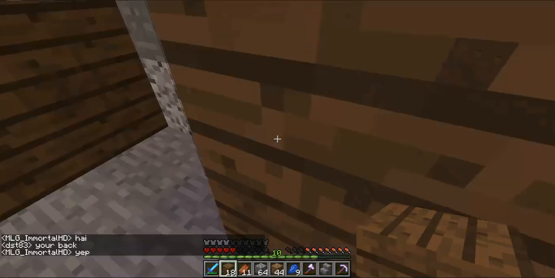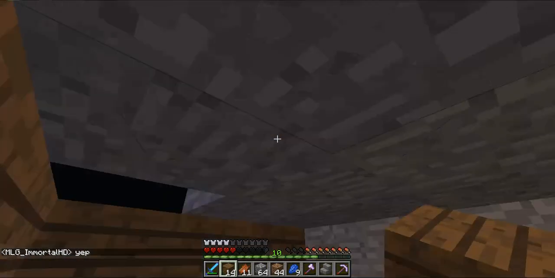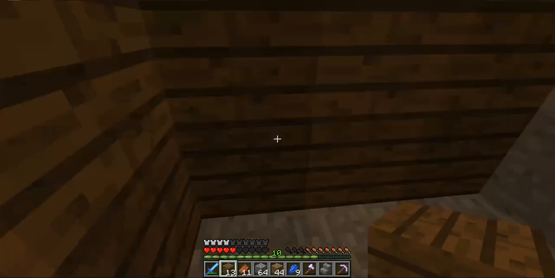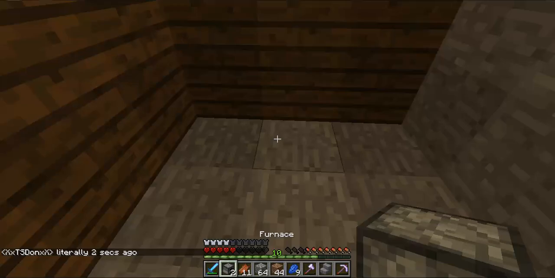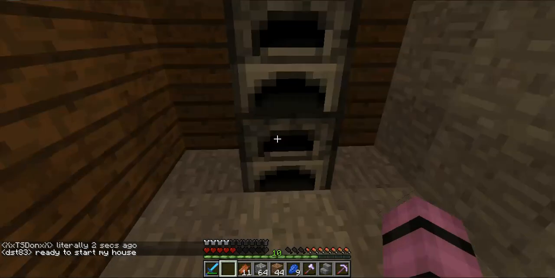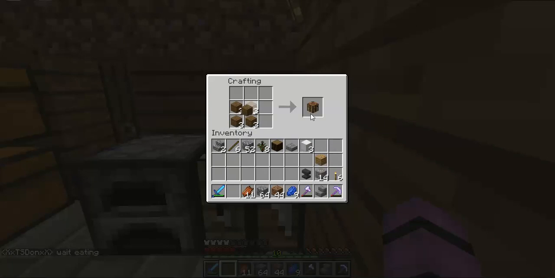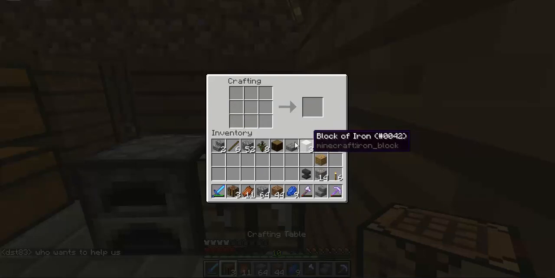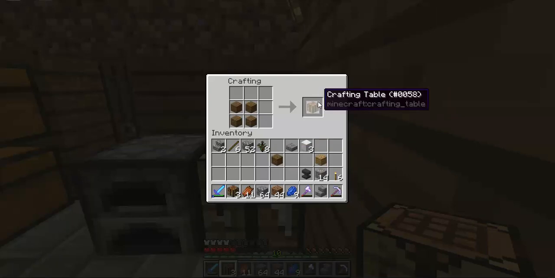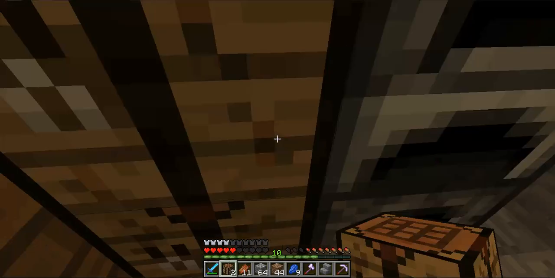So we just want to do this. Basically, it's making my room right now. So here's what I'm going to want to do. I'm going to do fences up here. Then you want to get crafting tables, a fair amount of them. Just get about 4 crafting tables. You place them down. Then it'll look like this.